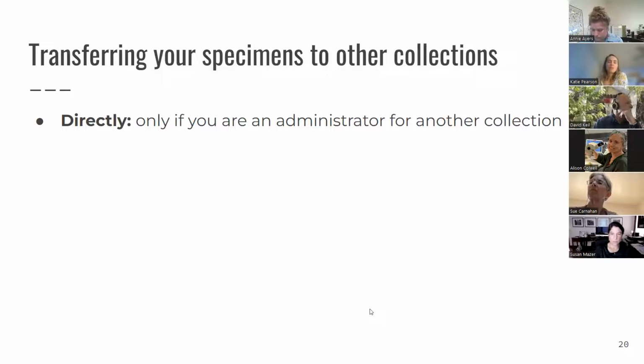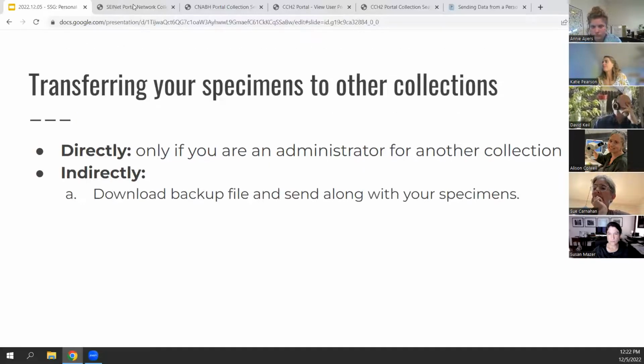So you would probably want to talk to the place where you're going to give the specimens to see if they're willing to give you that access. And if they're not, there are plenty of other ways of doing it. But if you are one of the main collectors, maybe they're going to want you to do that. And I'll show you how to do that.